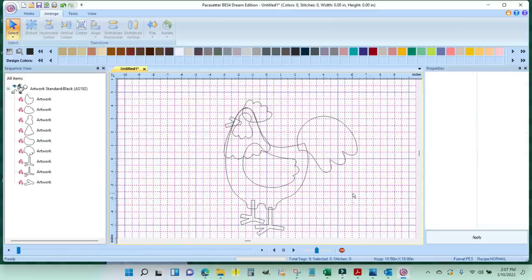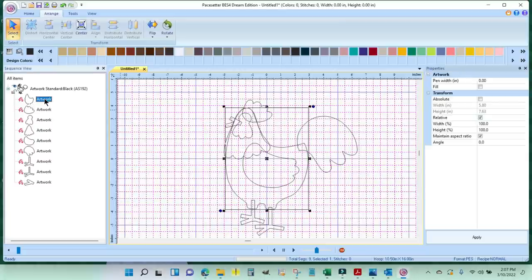That looks pretty good. Now I need to identify everything so I can make sure I've got everything in the right order. I'm going to click on each one of these. This is the body. So highlight artwork, right click, rename body.